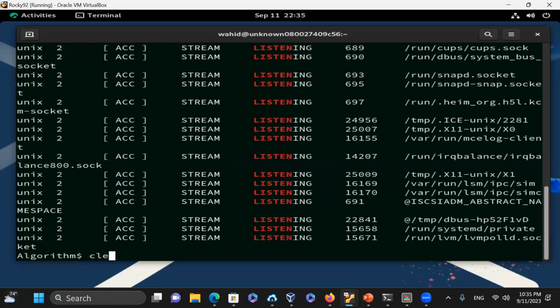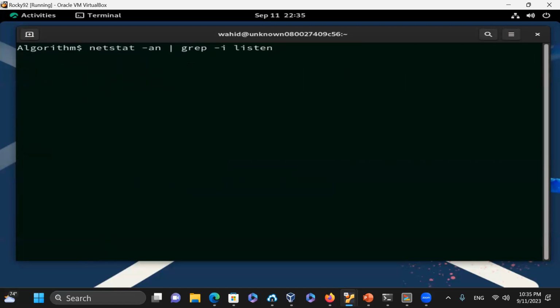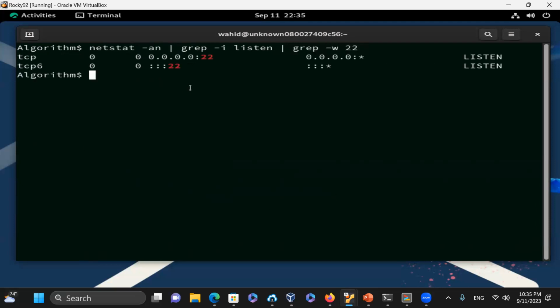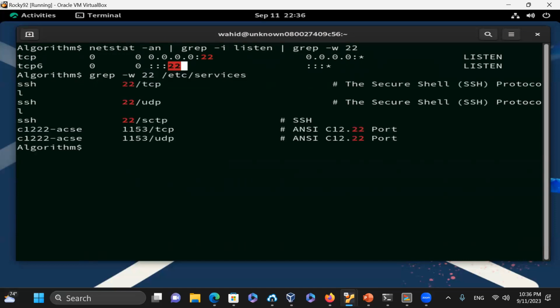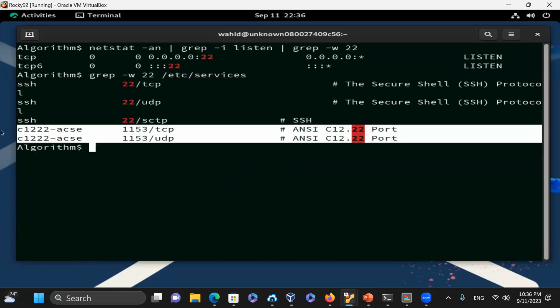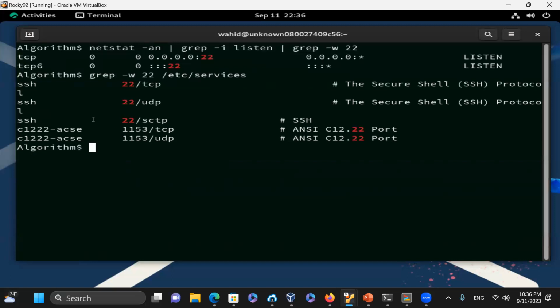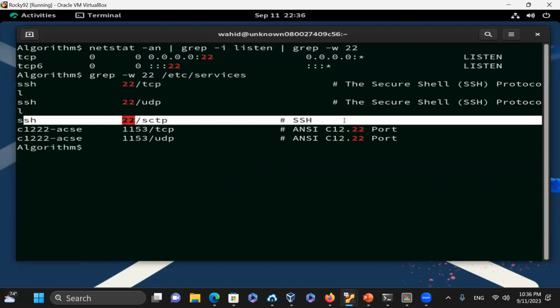But if I say, well, yeah, that is too many, I want to just see grep -w 22, then I would see the same thing that SSH was listening to right here, 22. And how do I know that? On grep -w 22, there's a file called services. So this one is basically telling you that we're listening for port 22 for SSH here.